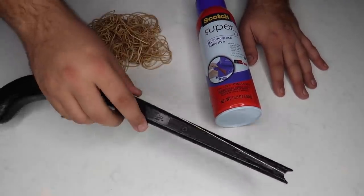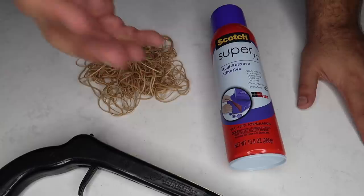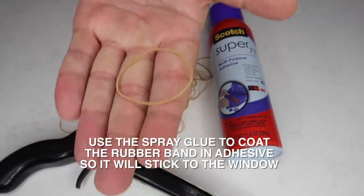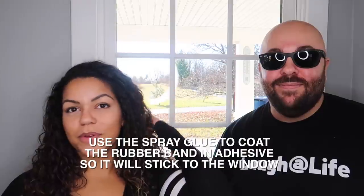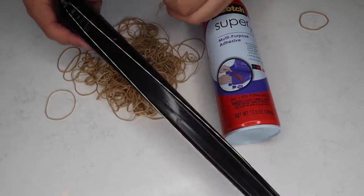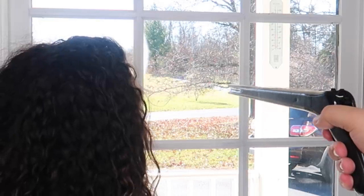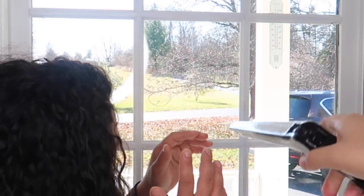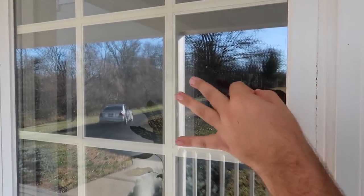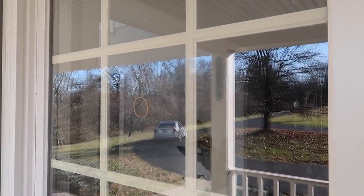This is a super fun one that you can do at home. You will need a rubber band launcher and this is a trick I invented for this video, so you won't see it anywhere else. You're going to need some multi-purpose spray adhesive and some thin rubber bands. You'll also need someone on the outside of the window to stay hidden behind the wall. At the moment you start launching rubber bands at the window, they throw one and stick it to the window on the outside. Timing is key — your assistant must not throw their hand past the window frame. Practice throwing it from the side and getting it to stick in the middle.